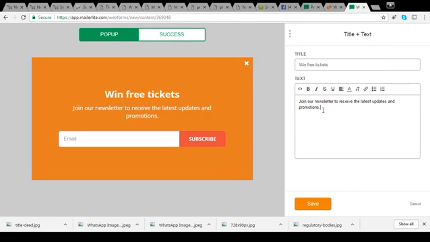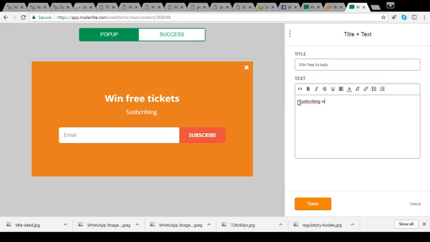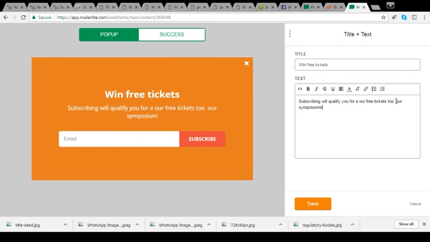It should be something that is valuable but you can offer for free. Let's say: subscribing will qualify you for our free tickets to our symposiums. Your lead magnet can be anything. It could be a coaching call, or you could just say get latest updates on real estate, or on my product or my service or whatever it is, on your email. You could just tell them straight. But it has to be enticing, something they can see as valuable for them to give you their emails. Alright, so that is that.